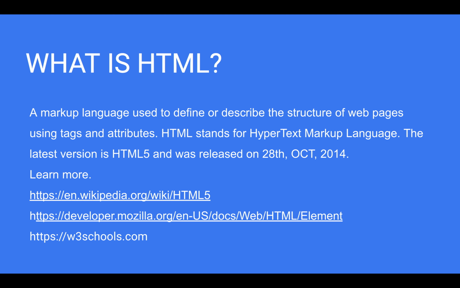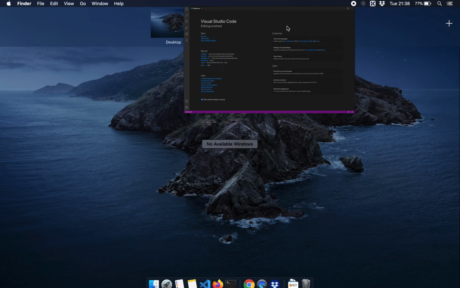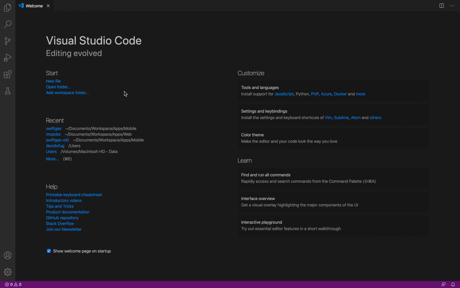Let's dive into coding to look at HTML in practice, to look at how HTML looks. So right now I've opened up VS Code. VS Code is a code editor which is very popular today, and I prefer it to none, but you feel free to use any other. There are many. There is Notepad++, Sublime Text, Brackets, Atom, and so on and so forth.